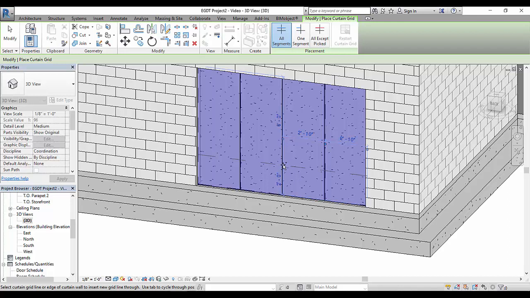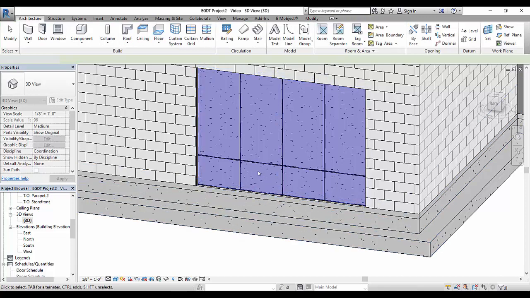And then I also have a horizontal grid that runs 2 feet from the bottom of the window, and I'll place it there. When you want to place vertical grids, you hover over a horizontal portion of the wall. When you want to place a horizontal grid, you go over a vertical edge or grid of the wall, and you can place horizontal grids. That will have all the grids then that we need for this curtain wall system.